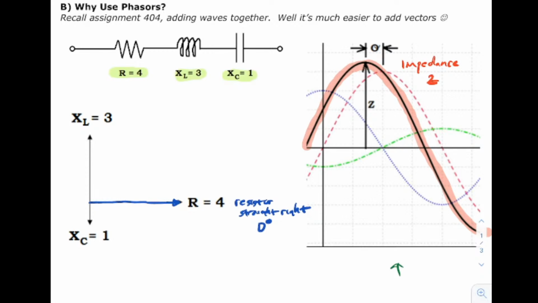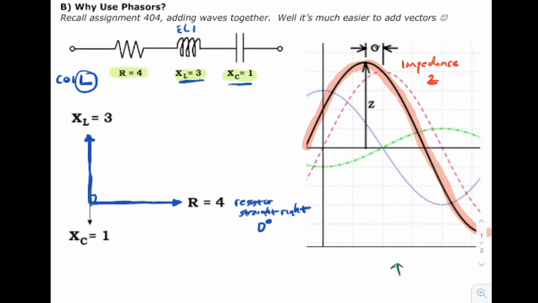The coil is a 3 ohm, which means the length is going to be 3. And remember that for Eli, the voltage is going to come before. So the voltage is going to be 90 degrees, exactly 90 degrees before. Now the way I remember that is coil has an L at the end. And so notice the configuration of these 2 vectors, right? Makes like an L. So the coil goes straight up. That might be one way to help you remember. The coil goes straight up. It's at 90 degrees. And because it's 3 ohms, I made the length of that arrow equal to 3.